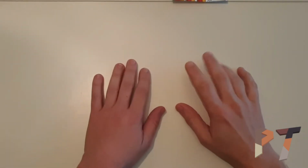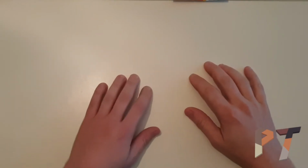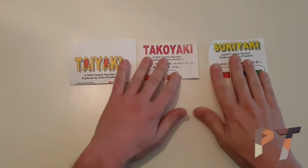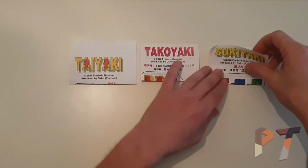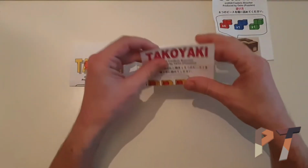Today I'm going to talk about three different puzzles, but they come as a trilogy and they're all by Frederic Boucher. Now there are some similarities with these. The first similarity you might notice is the names. The Taiyaki, Takoyaki and Sukiyaki are all types of Japanese food or food preparation.